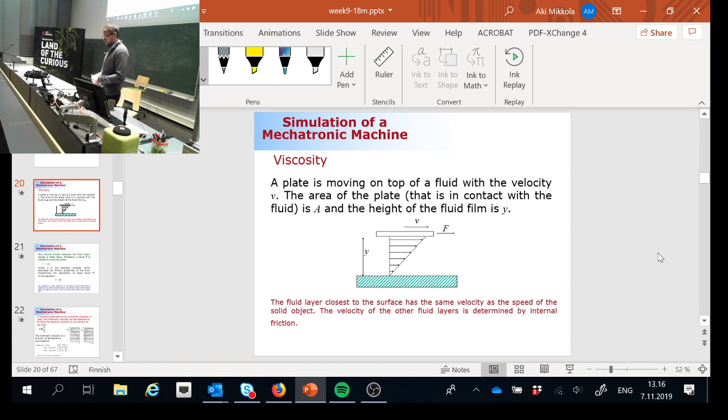And that's typically not the case when we're looking at mobile applications, and often also when we're looking at industrial applications, where the pressure difference is very high. And that's, by the way, pretty much how hydraulics operates. It's based on the fact that it's introducing pressure losses, and those pressure losses have to be significant in order to introduce good controlling capabilities. But anyway, let's take a look at the viscosity shortly.